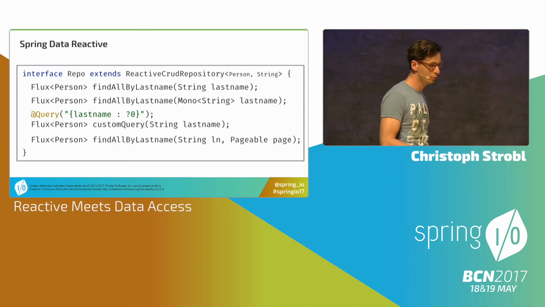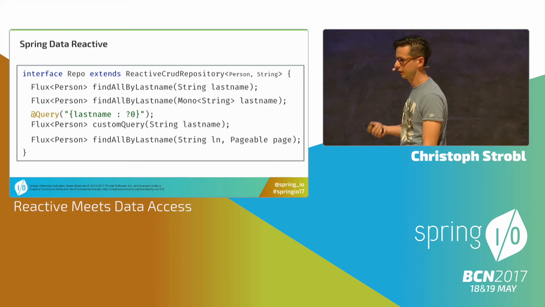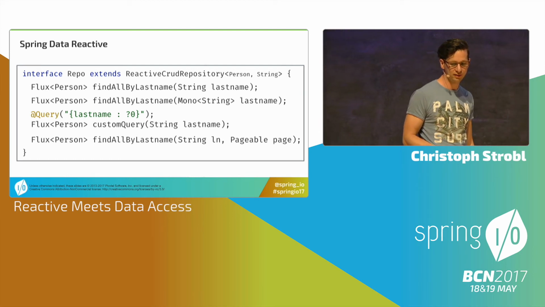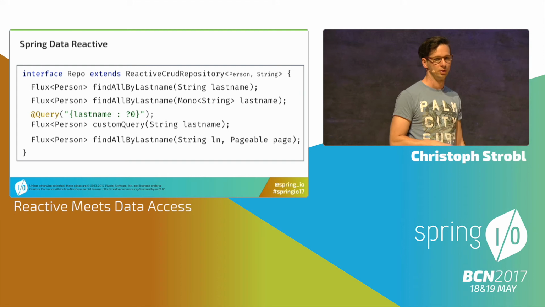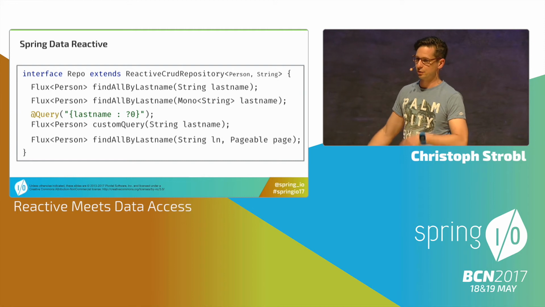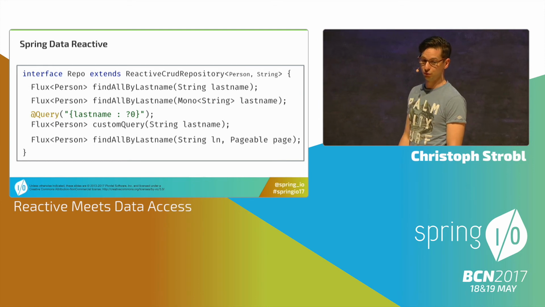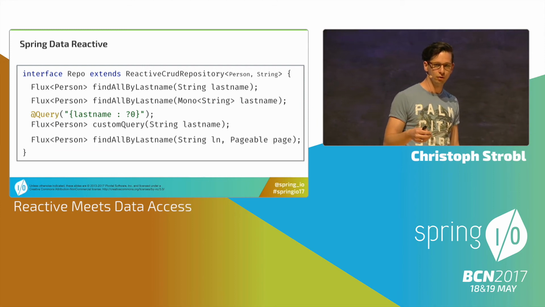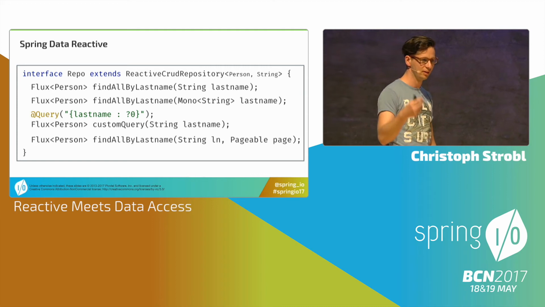And there's one special thing. Most of you know the pagination mechanism that we have in Spring Data. In the imperative world, with this method, find all by last name and the page, normally you'd expect it to return a page, giving you the total amount of elements in the collection, and whether there is a next page, a previous page and all that stuff. We decided explicitly not to do it, but rather use this pageable argument to pass on offsets, limits and sorts to the underlying store.